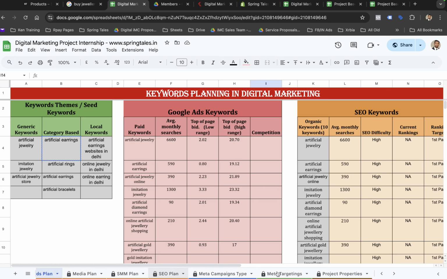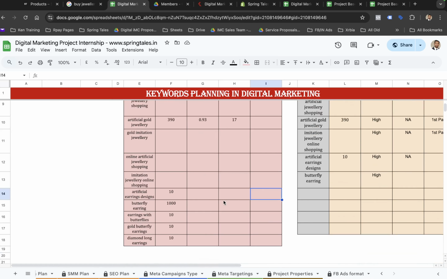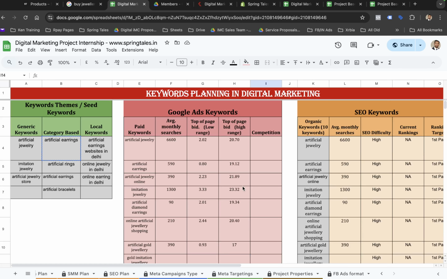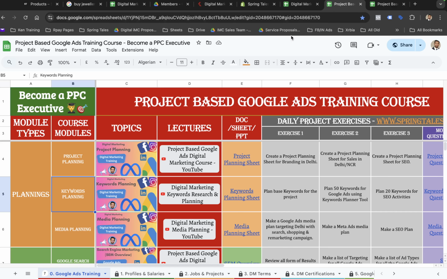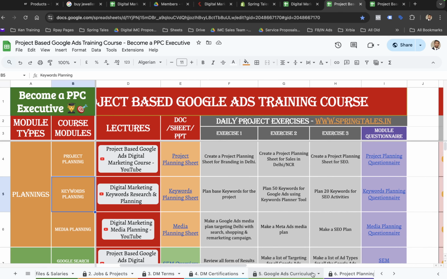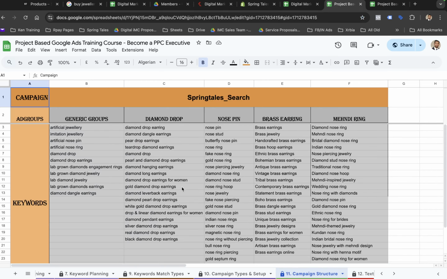In fact, I have divided these keywords into different segments, and this segmentation is needed whenever you are going to create a campaign. Let me just pull up these segments from the list. I shall be having the campaign structure. Right, so what I did, I divided all of these keywords in different segments.